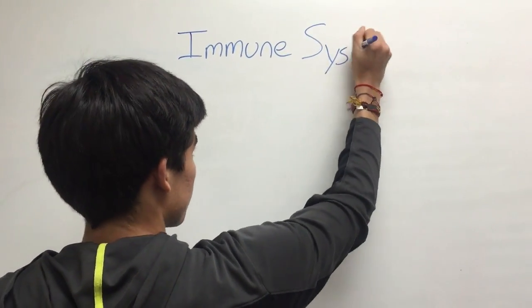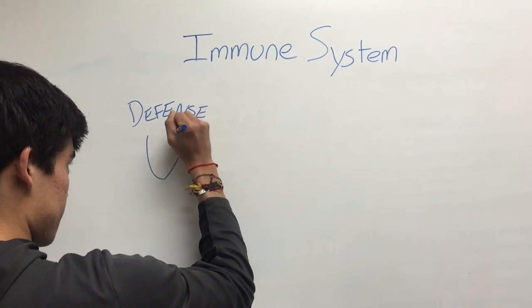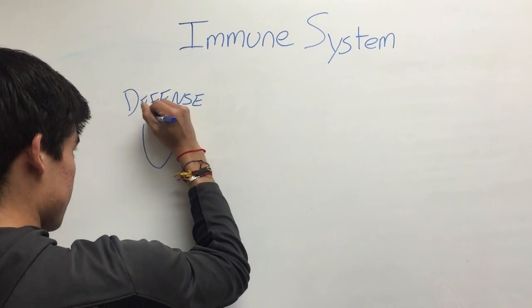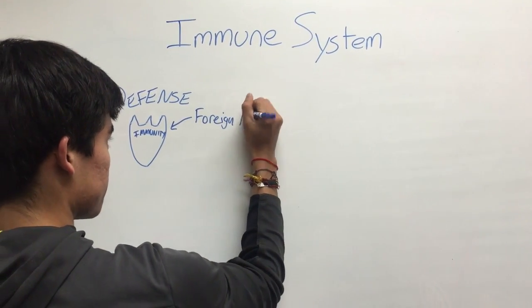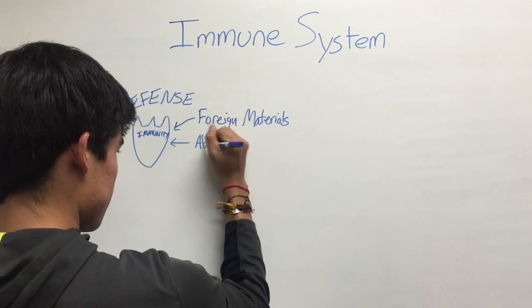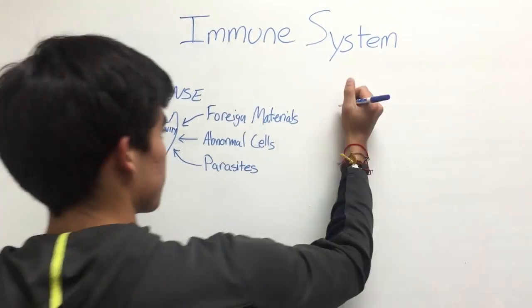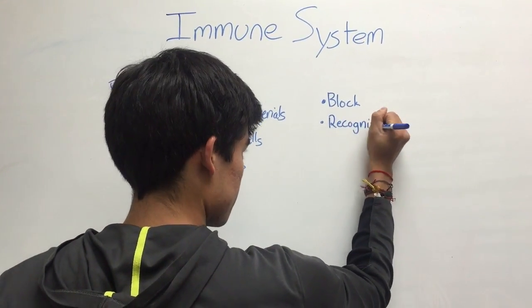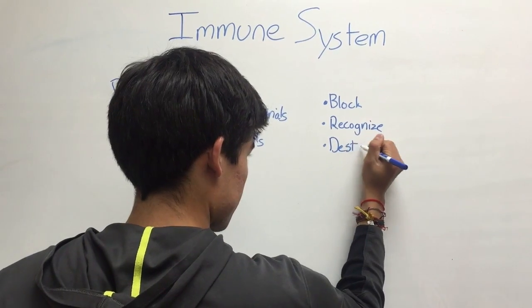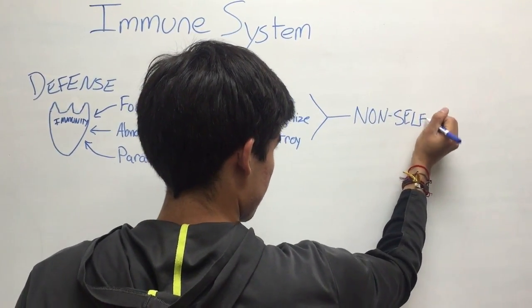First of all, before I tell you about macrophages and Pacman, let me tell you about the body's immune system. Immunity is an internal defense system. It gives the ability to resist or eliminate potentially harmful foreign materials or abnormal cells inside or attached parasitically to the surface of an animal. The function of the immune system is to block, recognize, and either destroy or neutralize materials that are foreign to the normal self, otherwise known as invading pathogens.